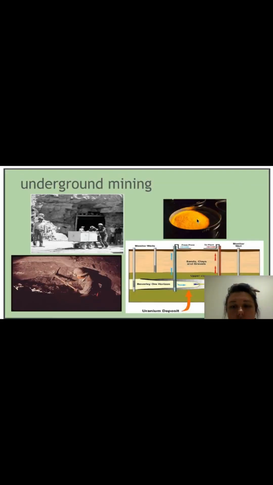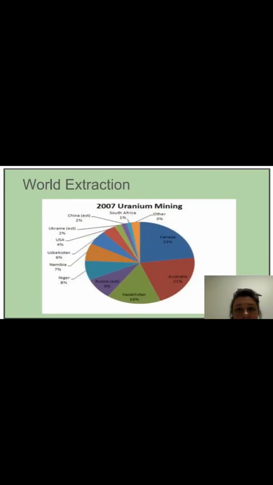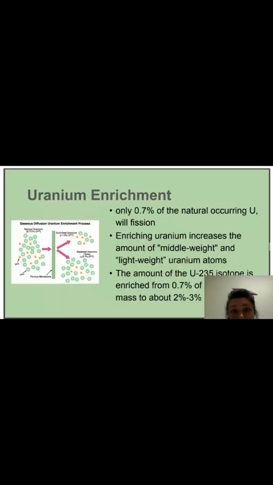And here's the uranium oxide after it's been pulverized. So after we've pulverized the rock down, it's left looking like yellow powder. As far as uranium mining, like I said, we're not a big number. We're about 4% of the world's uranium stores, but you can see who has the most and where we're getting it from. Which brings us to getting that powder and turning it into something more.